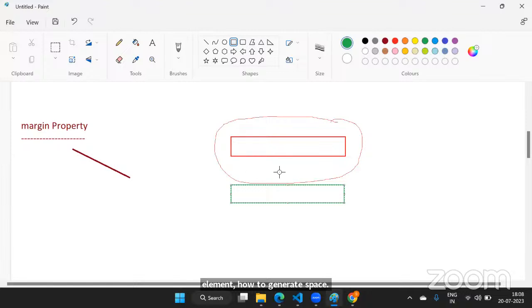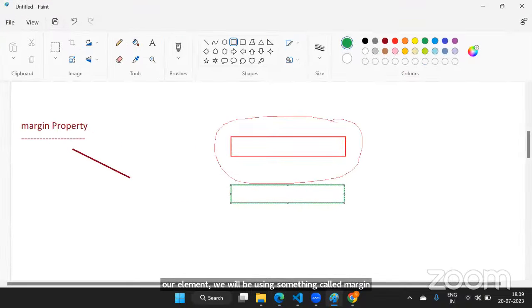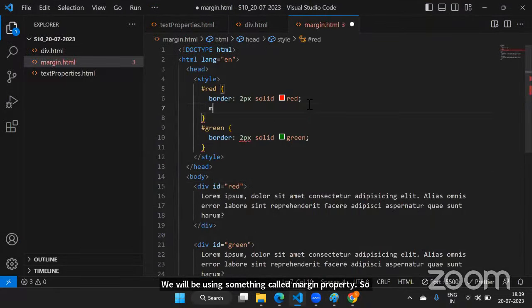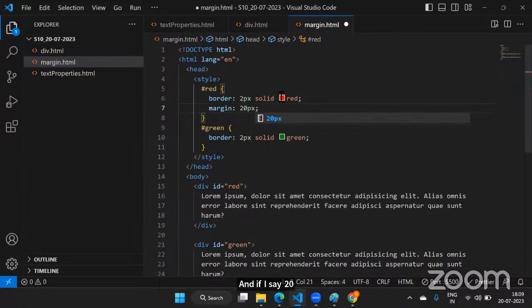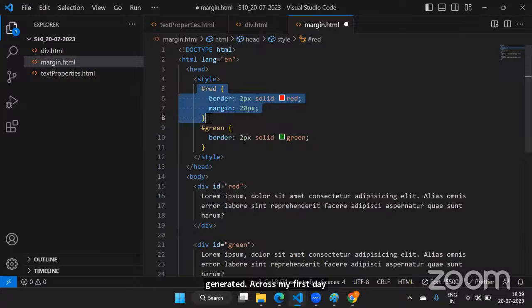To generate this space outside our border or around our element, we will be using something called the margin property. So here, if I just assign margin and say 20 pixel, then 20 pixel space will be generated around my first div element from all the sides.